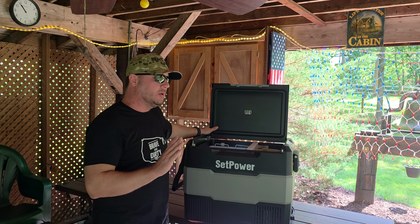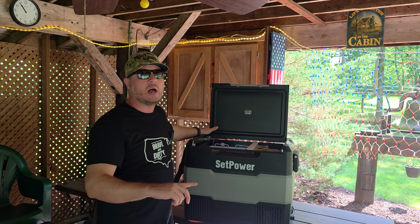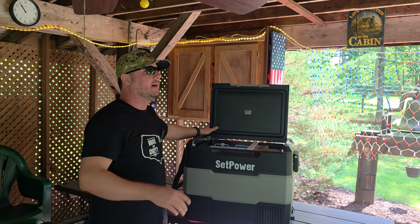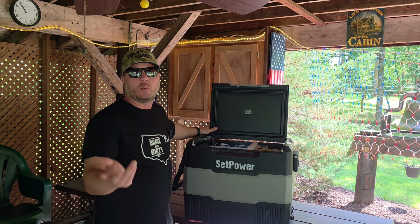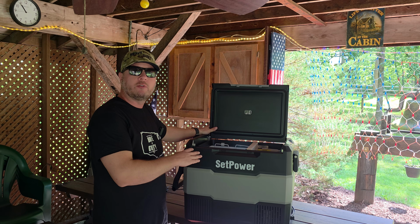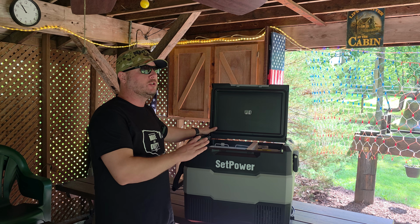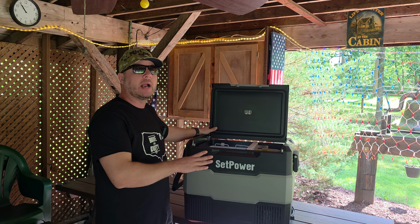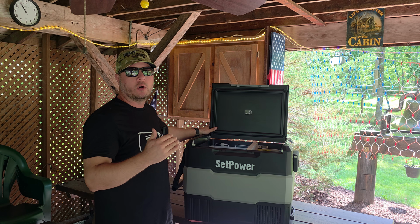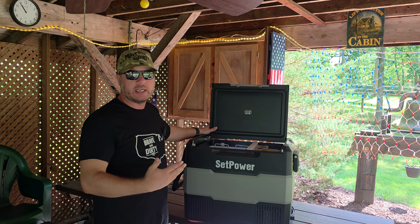So this one runs on eco mode at 45 watt hours and 60 watts when not on eco mode. Say you have one of the 1,000-watt Jackeries. You can run this thing for a little over 15 hours, even on full power mode, or close to almost a full day, 24 hours, on eco mode. So it's really built for spending all day out in the woods, camping overnight, those sorts of things.